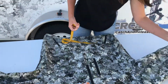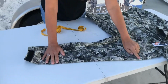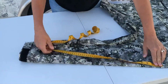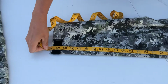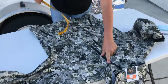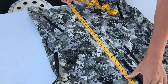Then you're going to measure your arm, and you're going to lay your arm flat, and you're going to go from the shoulder seam to the end of the sleeve. And this one is 26. And the last measurement is going to be the length, which you will measure from the neck to the end of your shirt. And this one is 26.